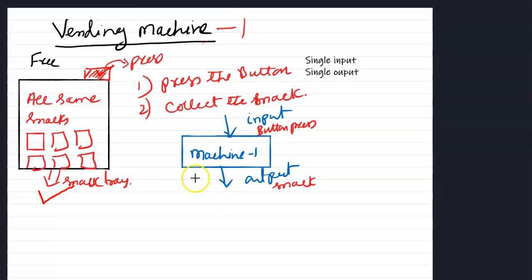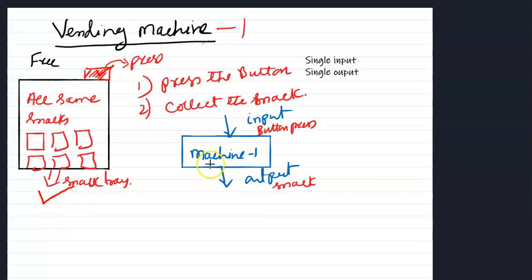You have to learn how to write these types of diagrams. This is very simple. There's no technology or science behind this concept. It's just a theory, just a story. This vending machine I'm representing as a rectangle. Call this machine 1. Look at the way you're interacting with this vending machine. You have to press this button. That means you have to put something into the vending machine, and the vending machine gives out a snack.